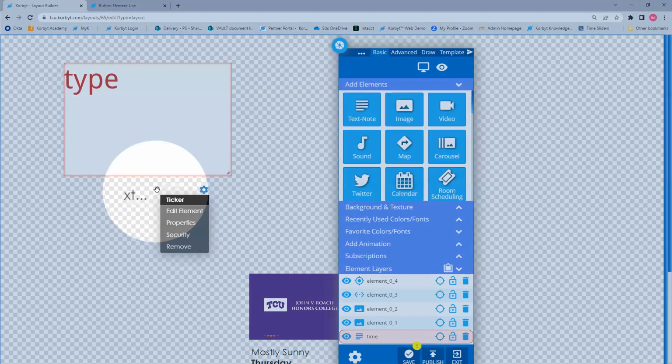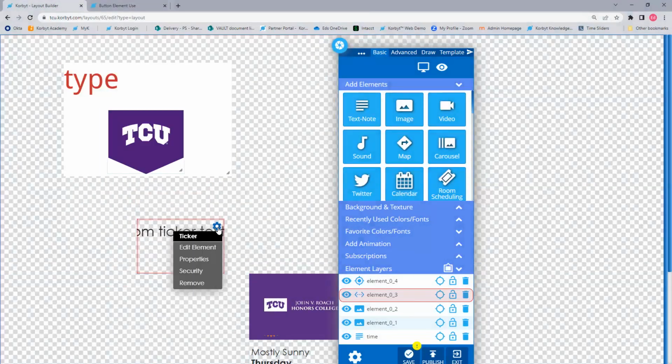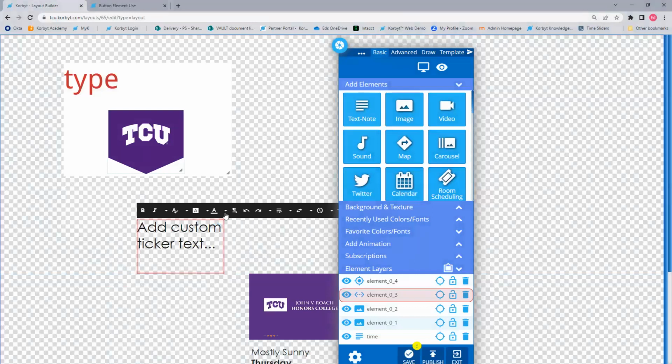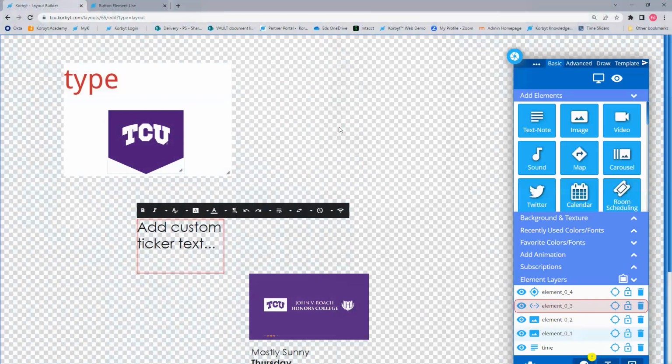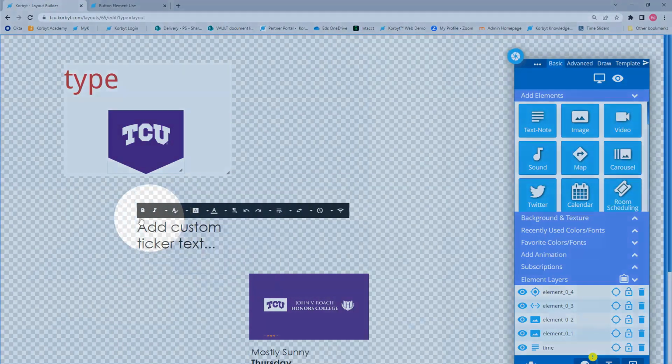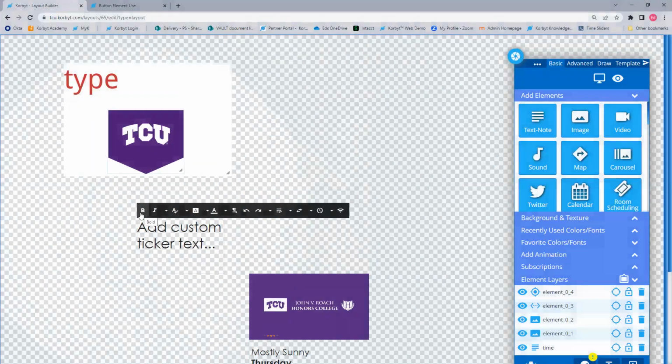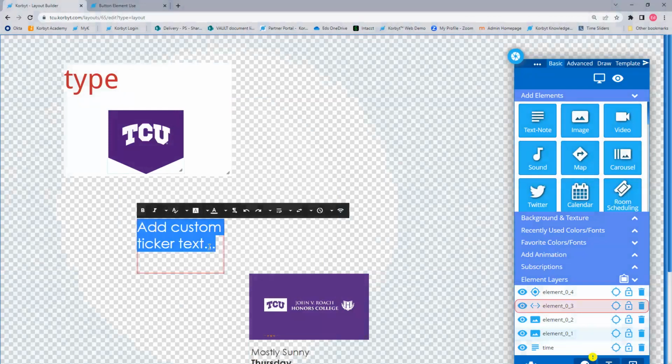If I go to like my ticker element here, and I say that I want to edit that element, you'll see it looks very different. It actually opens across the top instead of across the right. And it's white icons on a black background versus some of the others, which are white background with black items. So they all kind of do the same thing, though. They give you these options that if you hover over any of them, it'll tell you what it's letting you select. So if I hover over this, that's text colors. So I can change the color of my text.